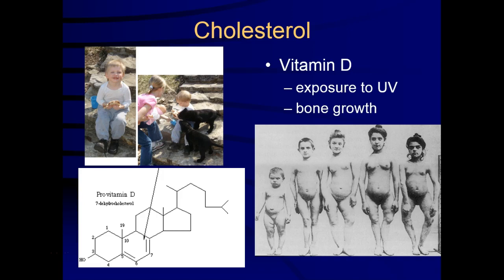So cholesterol, incredibly important for vitamin D production. Now, the last one I want to show you is that cholesterol is absolutely important because it's the precursor to all the steroid hormones. Now, most hormones are proteins. We saw insulin and glucagon. We could talk about human growth hormone, thyroid hormone, right? But some of our hormones are actually made from lipids, and the precursor for all steroid hormones is cholesterol.